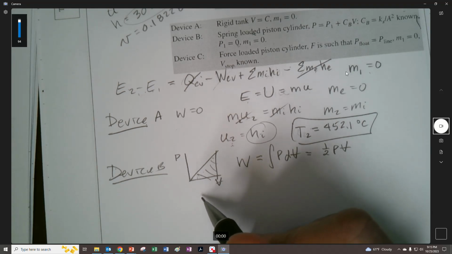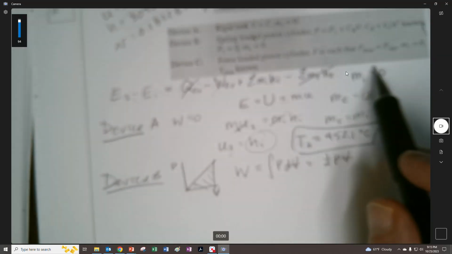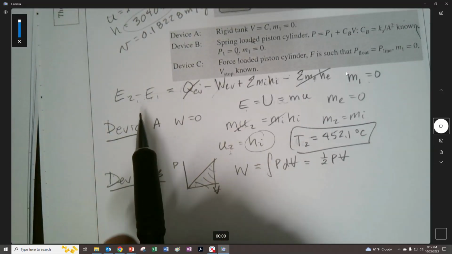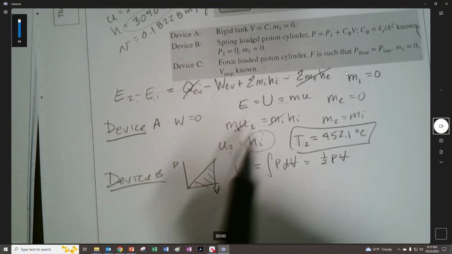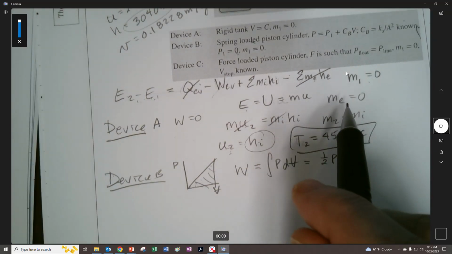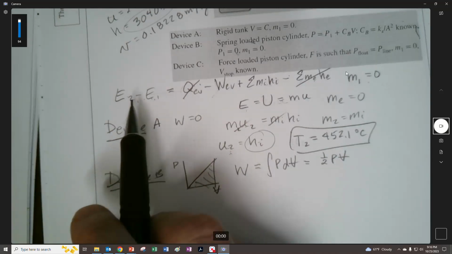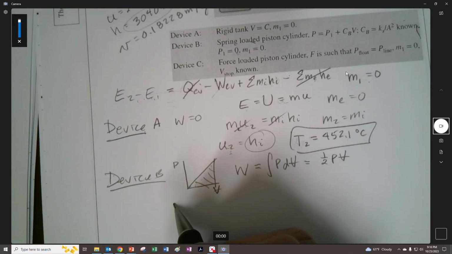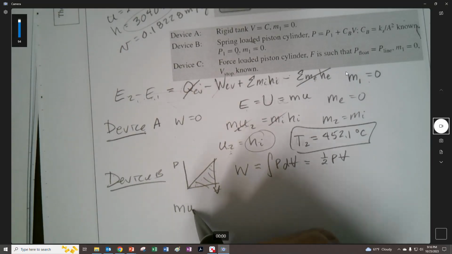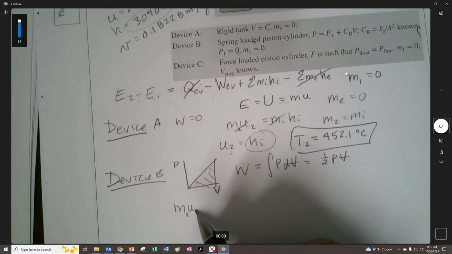All right, so coming back up into here and looking across, we still have the same conditions where we have no E1 because there's no M1 in there. So I'm going to rewrite the things that do apply here. So we're going to have M2U2. I'm sorry, I'm trying to write down the numbers. I didn't have them written down. The book let me down. So I think it's M2U2.